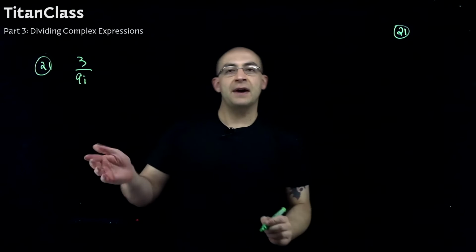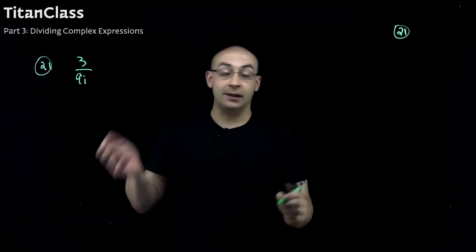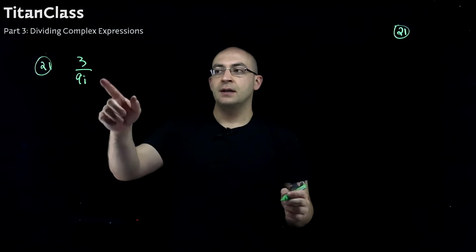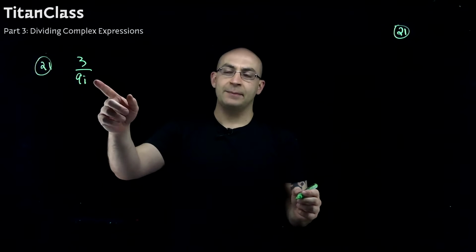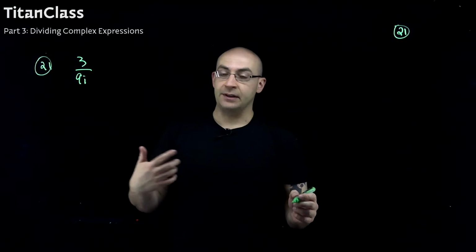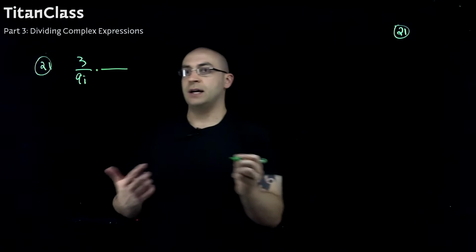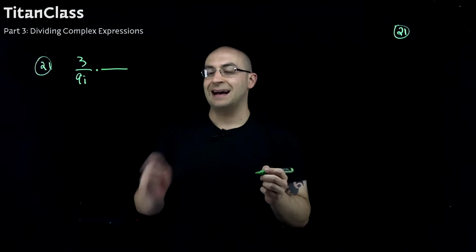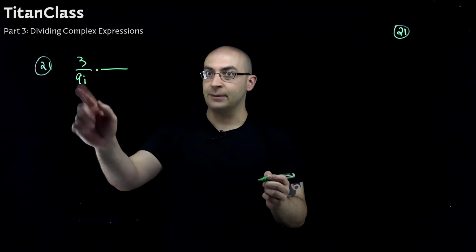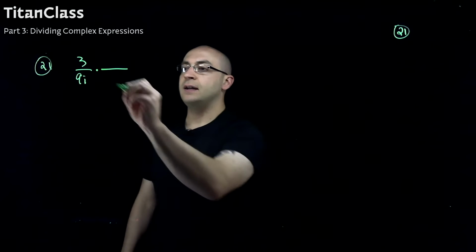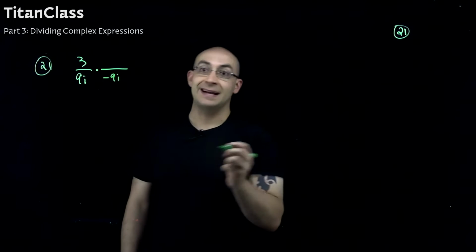Remember, when we're dividing complex numbers, it's a lot like rationalizing denominators with radical signs. Just like when we can't leave a radical in the denominator, I certainly can't leave i in the denominator either. It doesn't work that well. So I'm going to multiply by the complex conjugate, which is simply the opposite sign of the denominator. That's a positive 9i, so I'm multiplying it by a negative 9i.